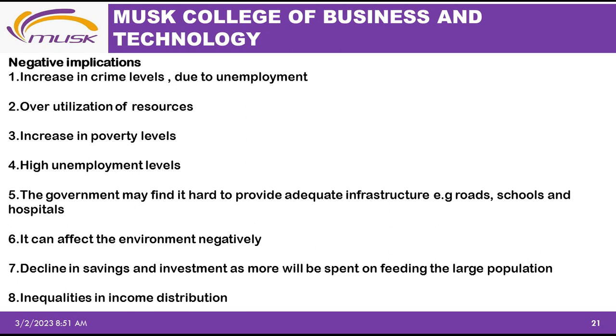So you will have a percentage of individuals that are earning this amount and others that are earning a very meager amount. That is what we call inequalities in income distribution. So that brings us to the end of the discussion on that particular topic on population. As you do your research, you are invited to explore different issues around the negative implications, positive implications, and get to know other terms that are discussed in population for your benefit.